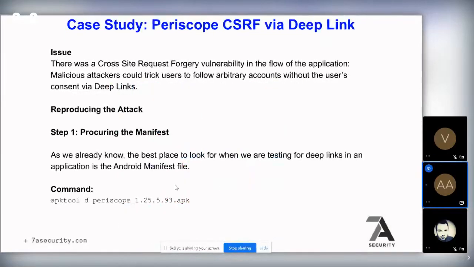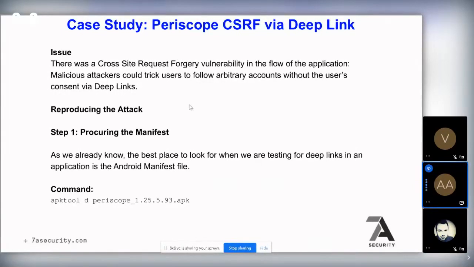One thing to look at is cross-site request forgery issues or deep link issues in Android applications. First, we need to decompile the application and take a look at the Android manifest, and then from there, take a look at the activities to try to find some potential problems.